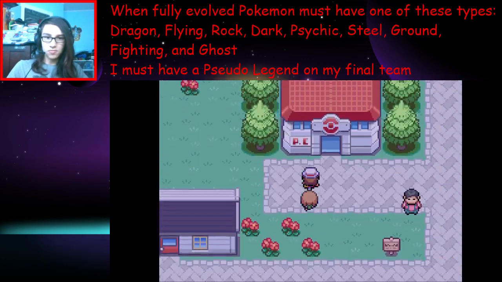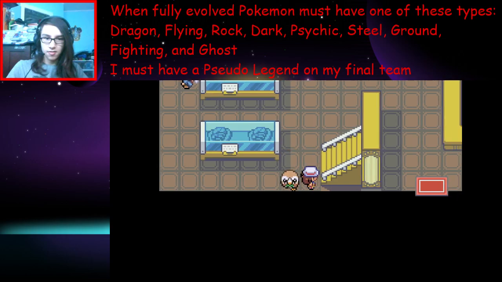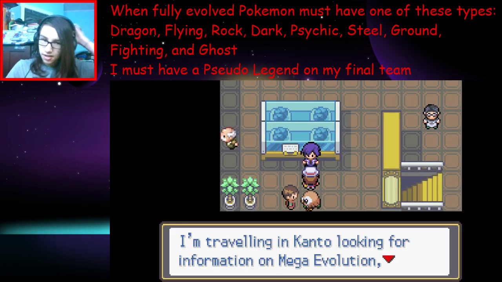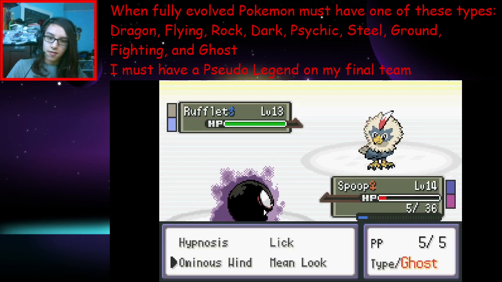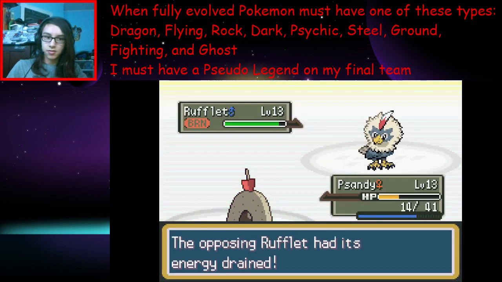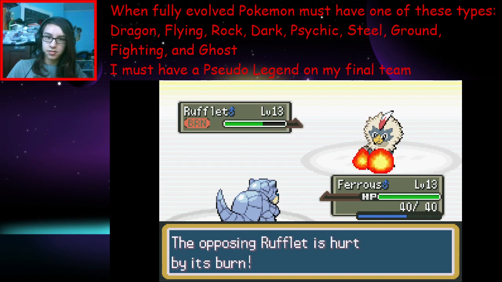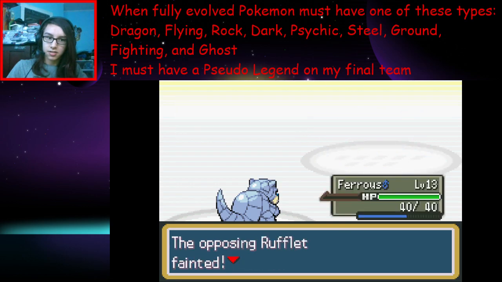So I don't think I'm gonna keep Houndour or Sandy, but Sandy, I don't need three ghost types on my team. Ah, I missed. Let's send out Sandy, Will-O-Wisp. Then there we go.